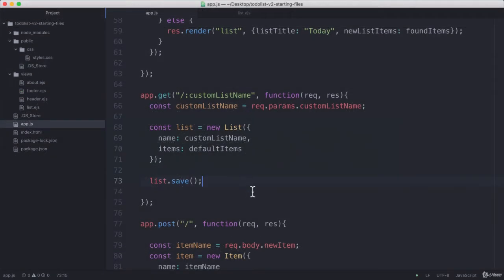Now, here's a problem. When a user accesses localhost or whatever the website domain will be /home, then we'll create a new list with that name, home, right? But we don't really want a whole bunch of them. What if a user's already created the list and they simply want to access it?